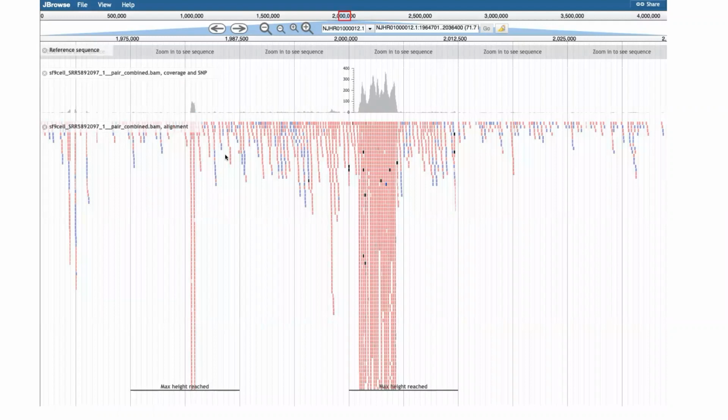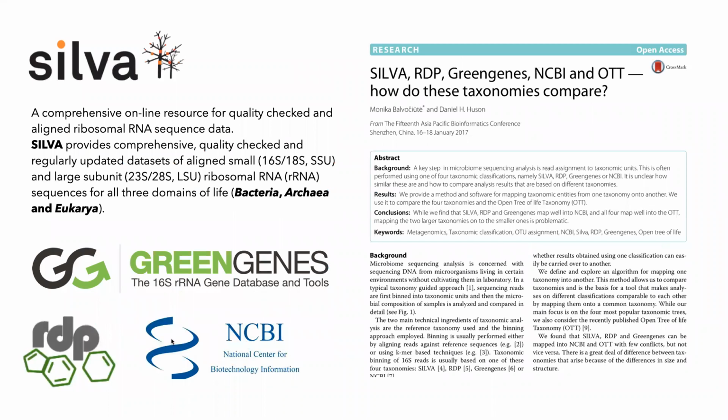For example, we can use the database on NCBI, or Green Genes, RDP, and Silva. And Silva specifically has been looked at in terms of its reliability and curation and active participation of a community. So it is typically used for this kind of 16S ribosomal RNA type annotation.